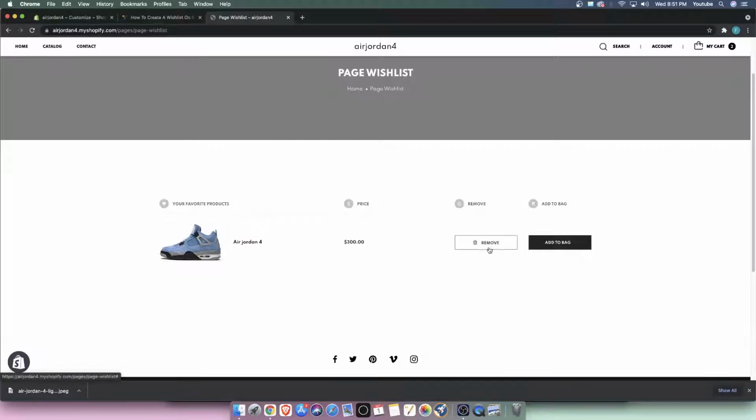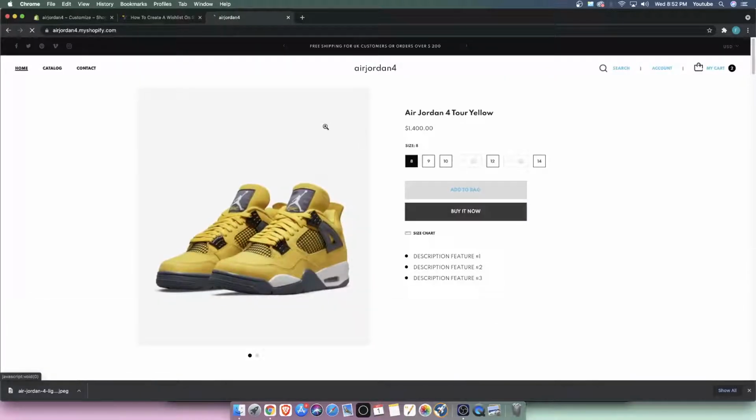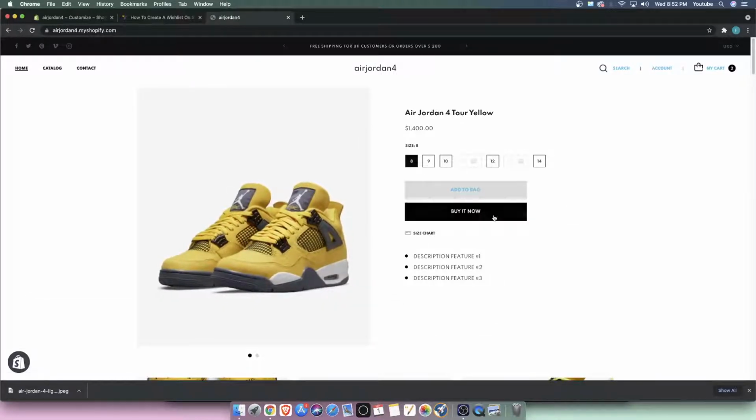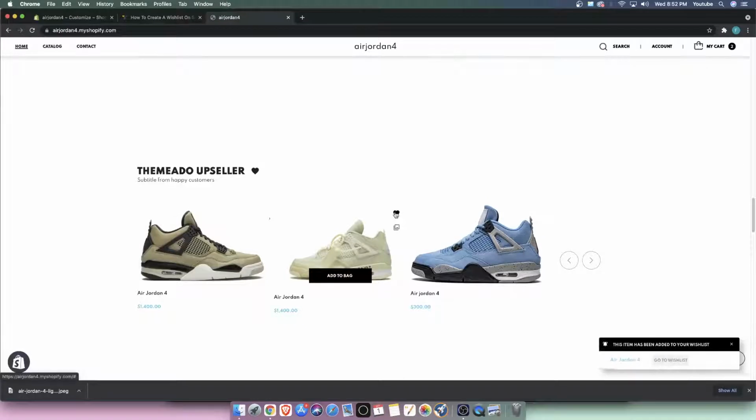Now, this is a really awesome feature because a lot of the times you have to pay for apps that have wish lists, or you have to get a free app. I just like the fact that it's built in, and I like the fact that it's dynamic. Like it actually works. So let's go ahead and do this one more time with another product. Just double check. Add this to the wish list. Maybe even add this. So we have two products.